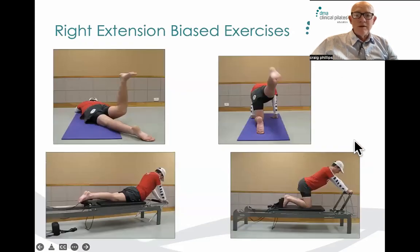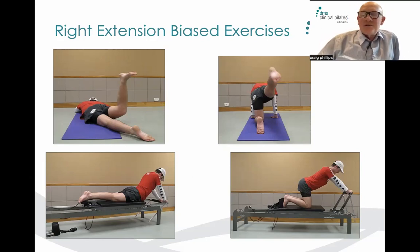So this is the exercise that made the difference. These meet that right extension bias. Legs to the right, just move the right leg. Don't do both legs. This exercise, which is very popular, I can tell you right now, if I find people doing this on both sides, I will track them down and I will torture them. One side. It's an excellent exercise, but it's used so badly because any benefit is negated by doing it on both sides.